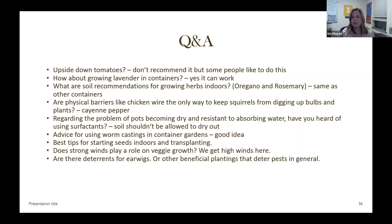Strong winds do play a role in vegetable growth — you want to put containers in a sunny spot, protected from wind. If they're close to your home, they'll have more protection. If they're on the north side, move them out further to get more sun, since the north side will be shady. The location of your pots may determine what you put in them — on the north side you could do shade plants like hostas. If plants grow up from seed in the wind, they'll adapt to it over time.